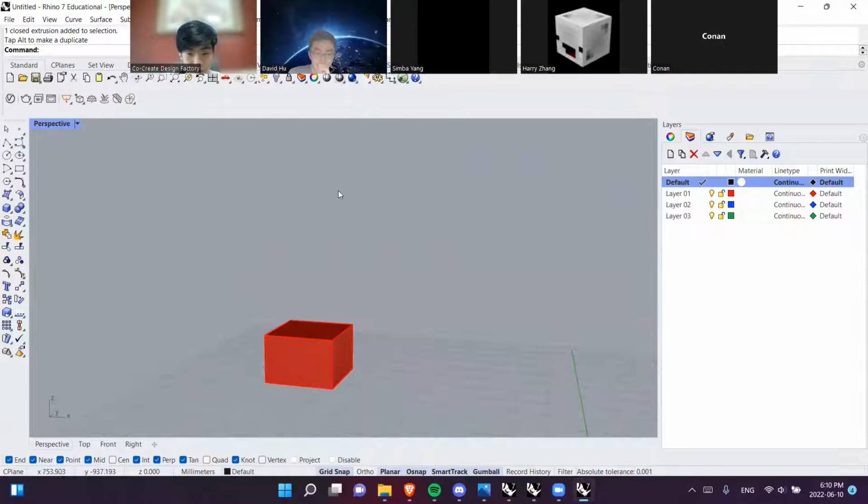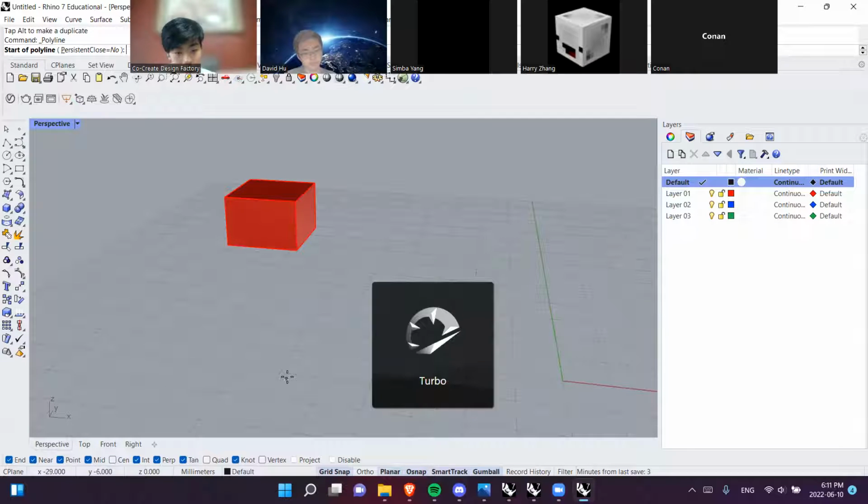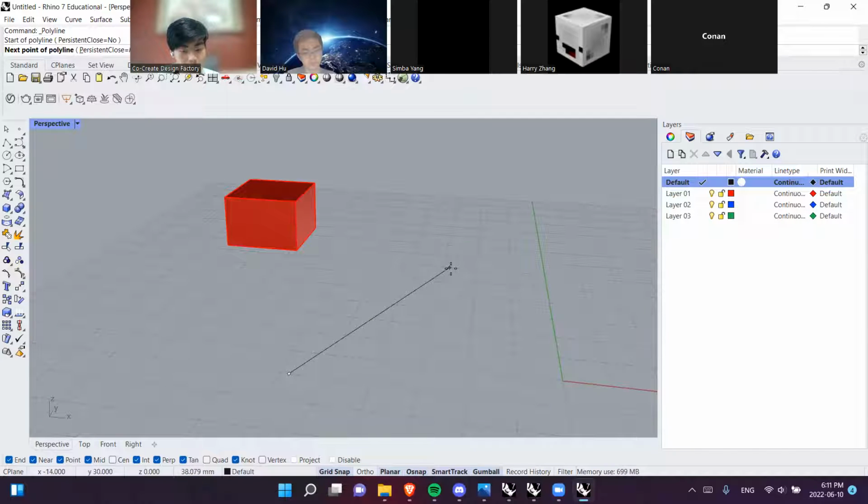Right now you see this check mark here. This means that I'm currently working in the default layer, which is black or dark gray. And everything I make, let's say I draw a line, when I draw a line, that is actually black because my check is in the default layer.